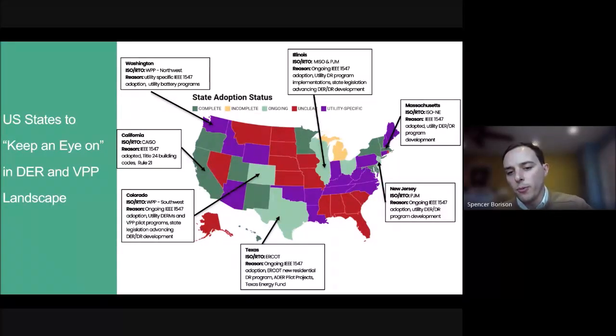But the purple means that specific utilities are working on requiring 1547 and therefore IEEE 2030.5 as a part of participating in the programs in various ways that they're running. It may not apply across the full state, but it might be specific to a utility. And so it's important still to look into the details within those utility programs and requirements, because it may still block or, once enabled, allow you to participate in a key part of that market. And then you can see some of the key states here.